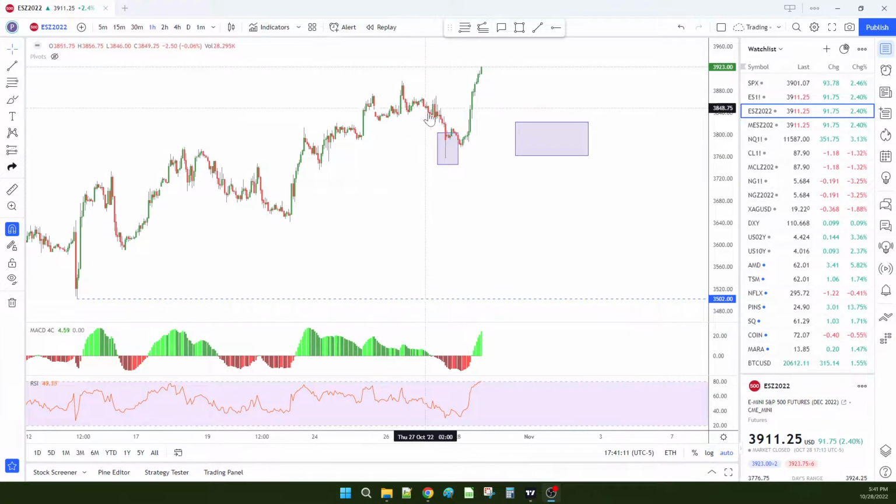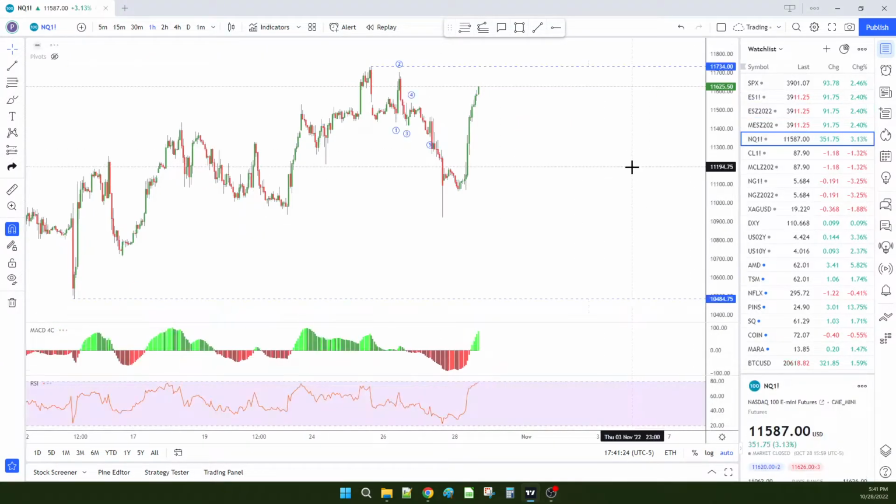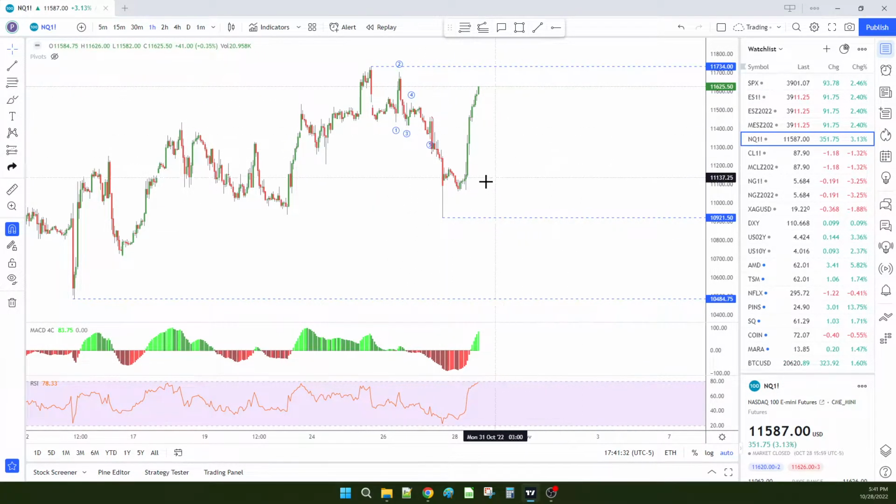Yesterday I said that I thought this was all a leading diagonal, and I had that wrong. On the ES, which is for the S&P, this is clearly three waves. I was looking over at the NASDAQ a lot yesterday, and I had this as all a leading diagonal. But seeing this price action today, if this was a leading diagonal, I was just expecting a much smaller correction. This is really looking strong here on the NASDAQ.